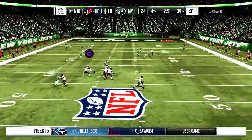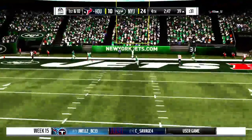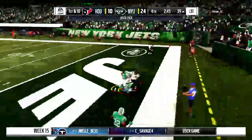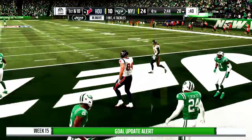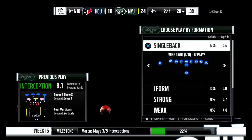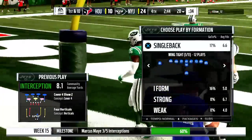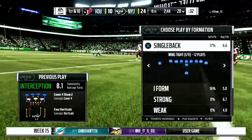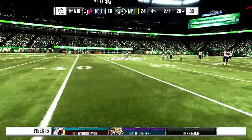Watson now to throw. Eluding the pressure right. Going deep for Hopkins. And this is intercepted, and that should do it. Marcus May with a pick. Okay, it's real simple to say from here, but we know that sometimes as a quarterback, you've got to know when to say when and just throw it away. Flushed out to the right, tries to make something out of nothing here, and he winds up floating one downfield that gets intercepted.